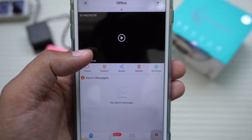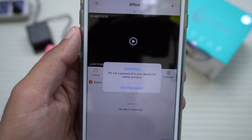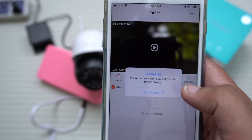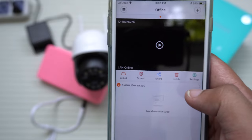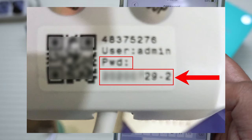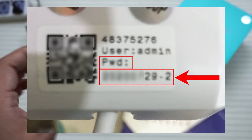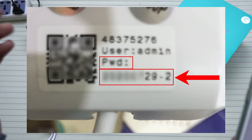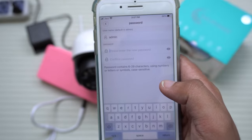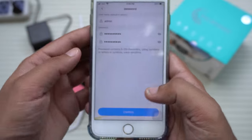It's now connecting. If you press the video icon it should start live play. It's asking us to set a password — if you don't set one, everyone can view this camera. Press Set Password; the username is 'admin'. The password is also written on the small sticker on your PTZ camera. Type that password into the app and press Confirm.